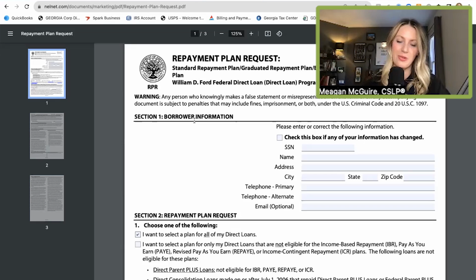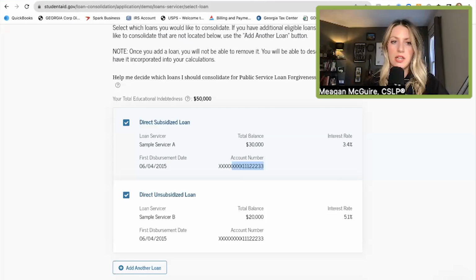So, all right, awesome. So that happens. You get that letter. Let's say all is good. You let that process. Then you get an email or a letter at some point that says, hey, the consolidations are done. Each company says, hey, the consolidation is done. Great. The next step is a lot easier because we don't have to do a paper application. We could do it online.